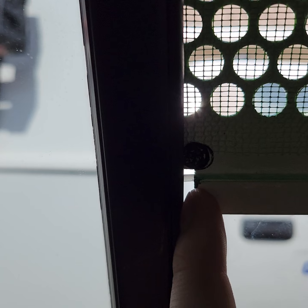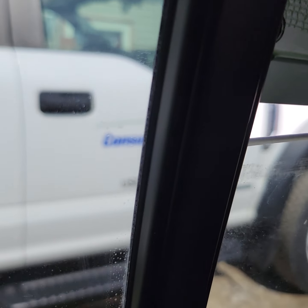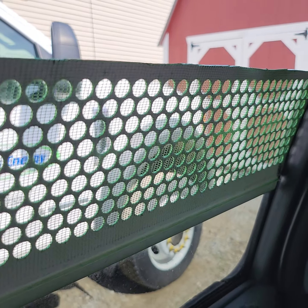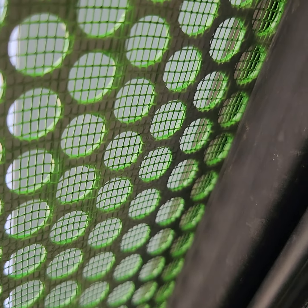You're also going to have to notch out that track a little bit, because this channel piece isn't going to fit inside of that track, and you might actually break the track if you tried to stuff it in there. So you want to notch it out a bit. The way this works is you roll down your window and finagle it in there — I'm not going to do it here because it takes two hands and I'm human. But you finagle it in there, it drops in, that channel slips over the glass and grips it a little bit. Then you simply roll the window up until it catches that little edge up there, and there you go — you're all set.